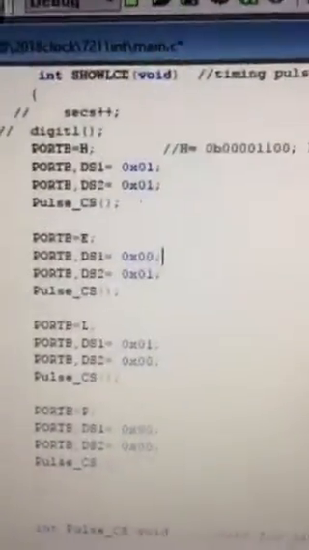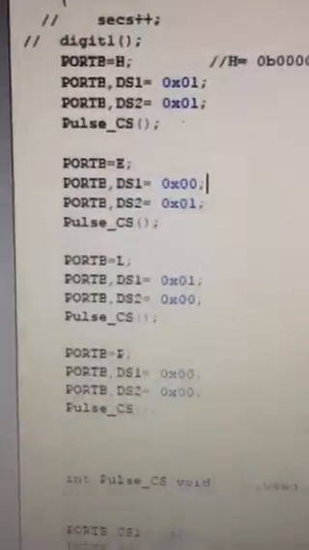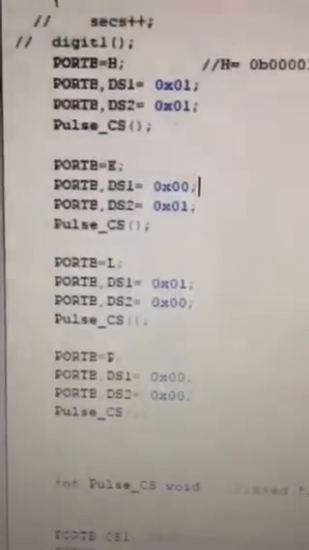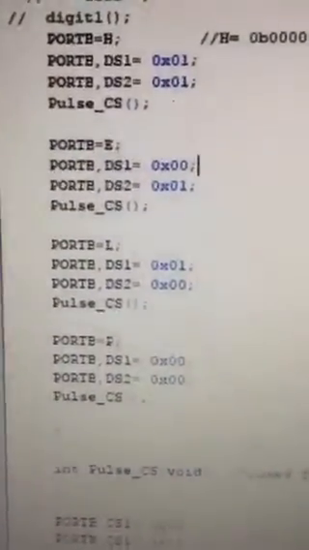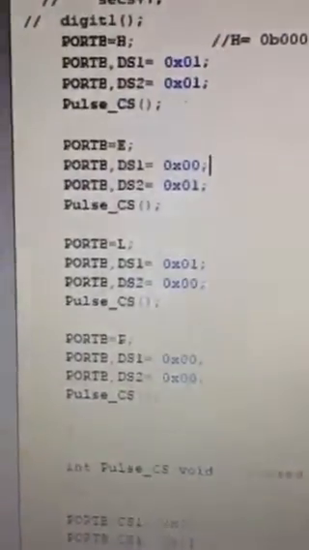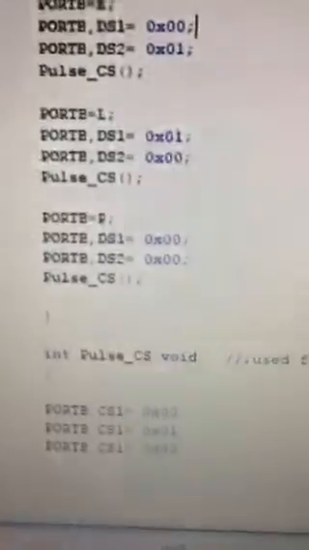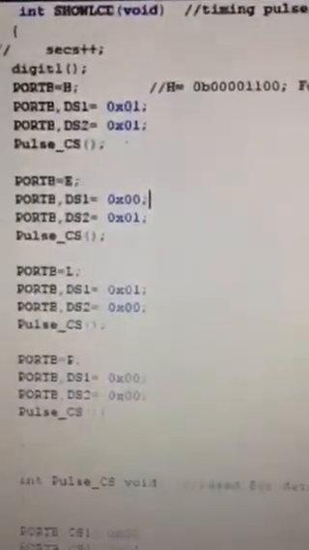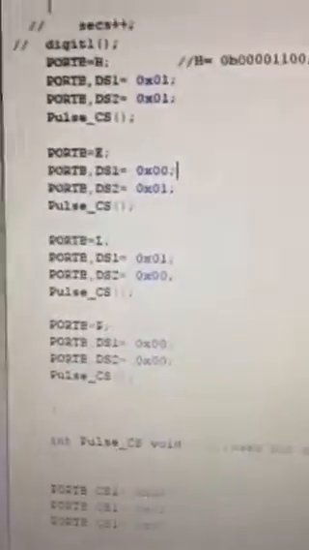We then increment on obviously back to the next 7-digit character, and we change on that. Obviously that's defined by changing DS1, DS2. This is all in the lookup table, to be honest, that's on the data sheet. It's very basic, it's very simple, but there seems to be, I don't know, a lack of information about it, so I've just written a very basic routine there if anybody wants it or whatever. Seems to work. Just copy and paste it in your own code and do what you like with it.